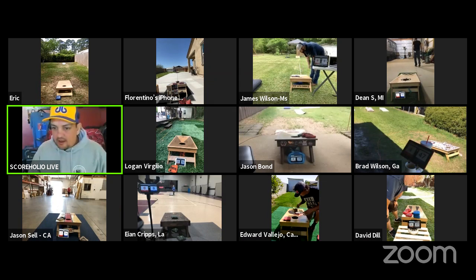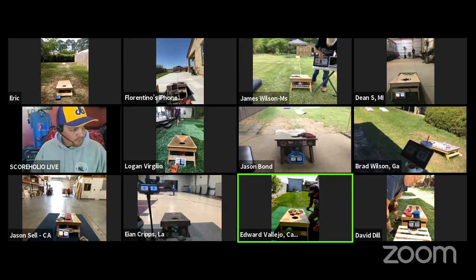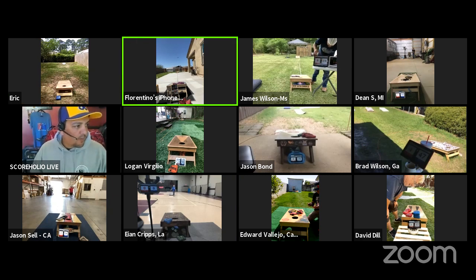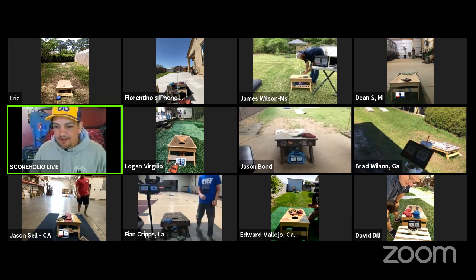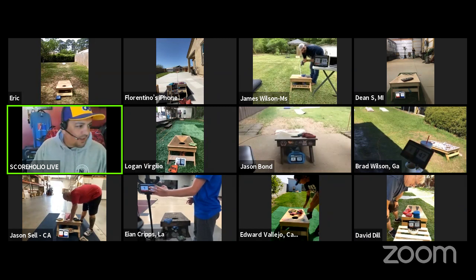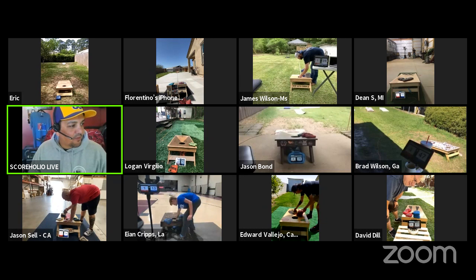Looks like David Dill's putting in his score. Eric is going to tell me his score. Eric, are you done? Yeah, I killed it with a 37. Oh man, Eric was not the best round of his life. David Dill with the 57. David Dill is going to take him out. That's kind of mean, David. I can't believe you would beat up on Eric like that after he threw so well.